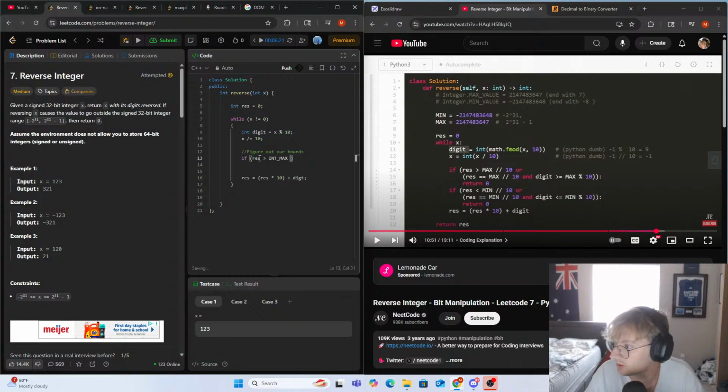I think that's what it is. I don't know. Divide by 10, right? Or res is equal to, sorry, int max divide by 10. And then we're checking our last digit here, right?